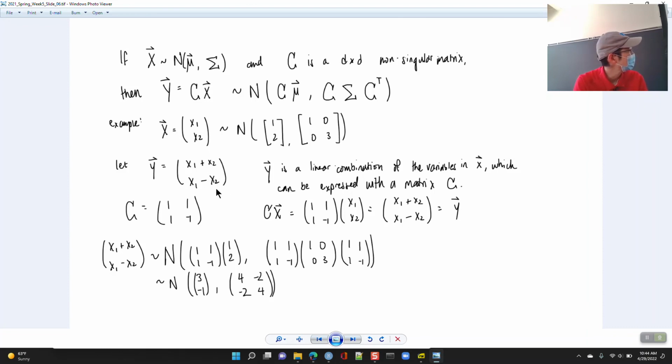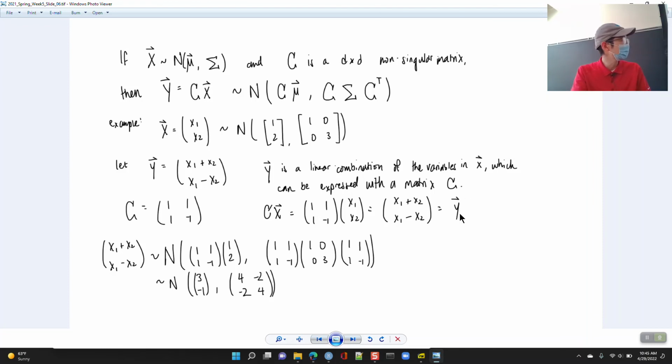You could have any other linear combination of elements of x, and you can express that linear combination as some kind of matrix operation of C, right? That's the whole idea of linear algebra, expressing these linear combinations of things with matrices. So this is basically some kind of rotation or scale. We're rotating some of the values in x to get this. Okay, so now y is going to be this.